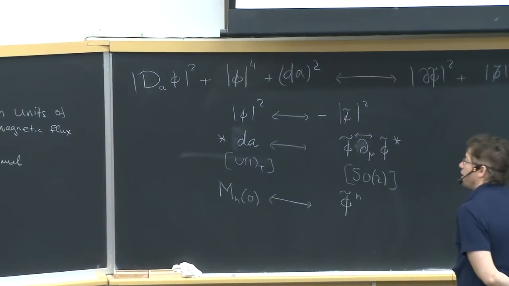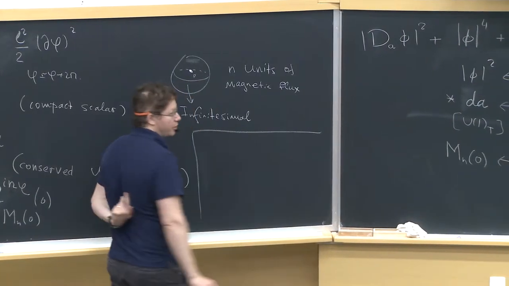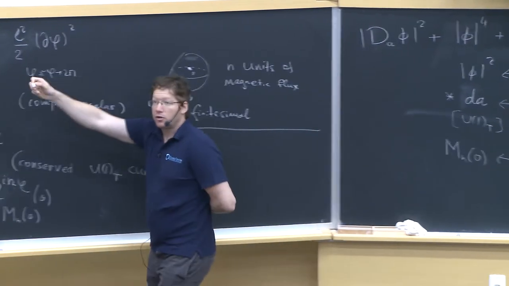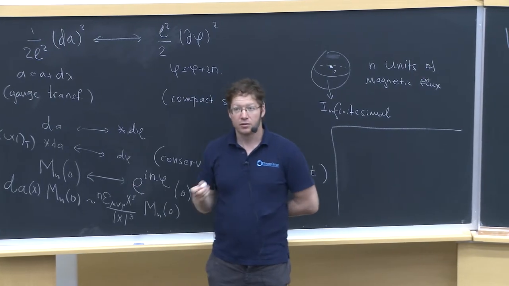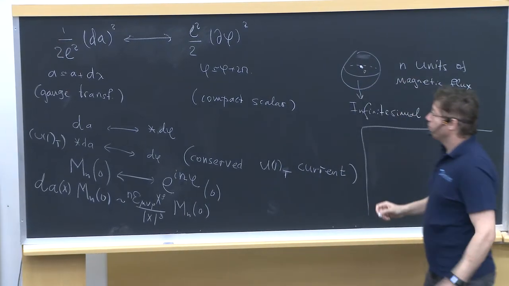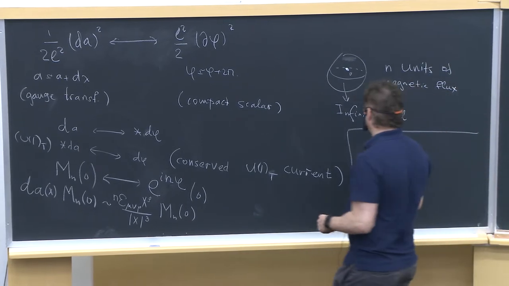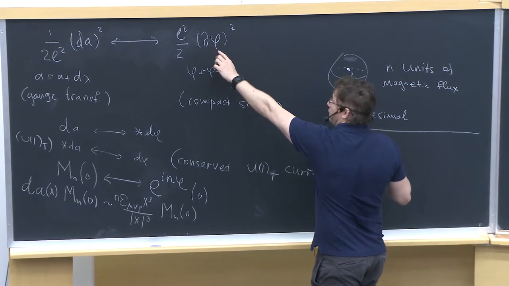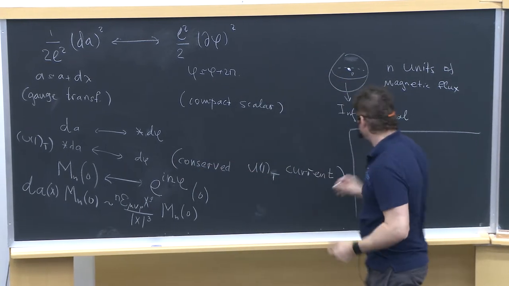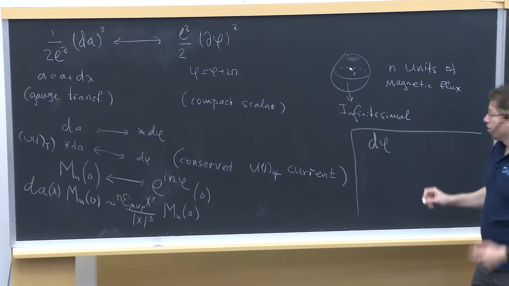Good. I want to make a parenthetical comment here that will be very useful as we go on. The comment is that this model has an S1 worth of vacua, just because the symmetry breaks spontaneously. So when you have a free photon in 2+1 dimensions, it breaks spontaneously the topological symmetry. Or in other words, you can see it in this language very easily. This is just a compact scalar. So this symmetry is spontaneously broken. The symmetry that corresponds to d phi or star dA is spontaneously broken.